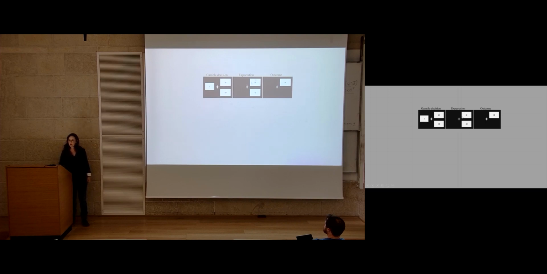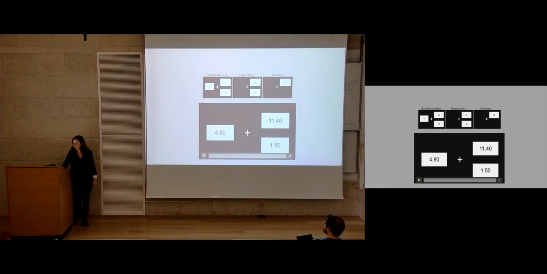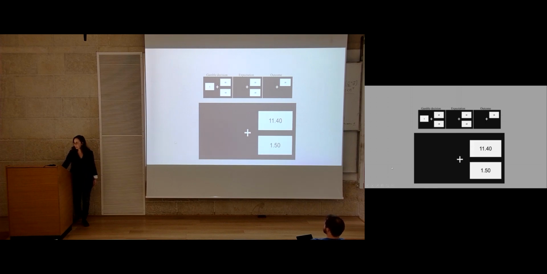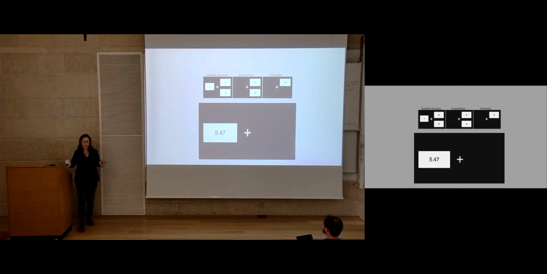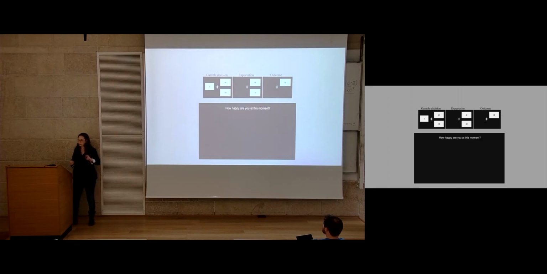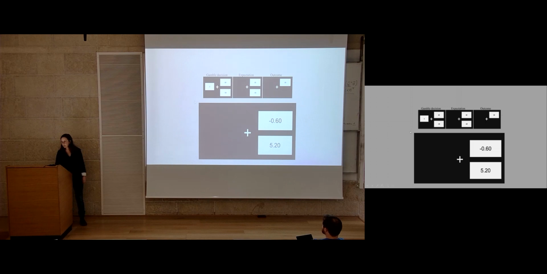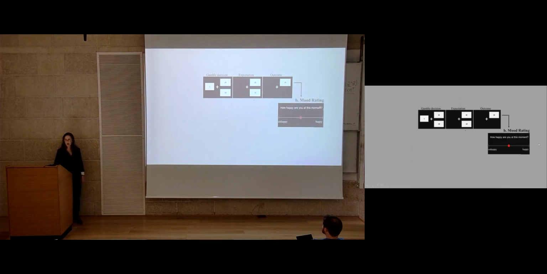Then you have this phase where you await between two different options. One is typically positive, one negative, and then you receive the outcome. So I give you a more realistic example. We had multiple versions of this task, and you see the values can be either very strict or very minor differences. Every few moments, you rate with this slider how happy you are. So you move either right or towards the left, and you show how happy you are at this moment. And then we use this as our output, the rating of the task, of the mood.